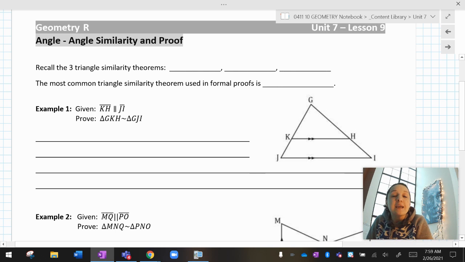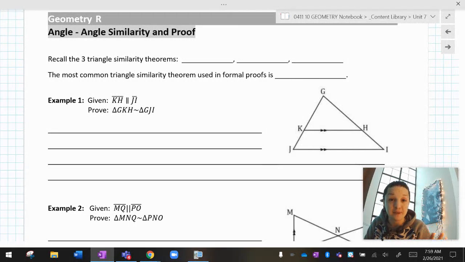Geometry family. Today we are going to do a lesson on similarity proofs. And the good news is, if the word proof gives you a little bit of anxiety, similarity proofs are some of the easiest proofs that we do because they are very predictable and they often roll together in the same way. Okay, so there's only one day of this lesson because it's really that predictable. There's not that much else that builds onto it. So stick with me and we will get through it.